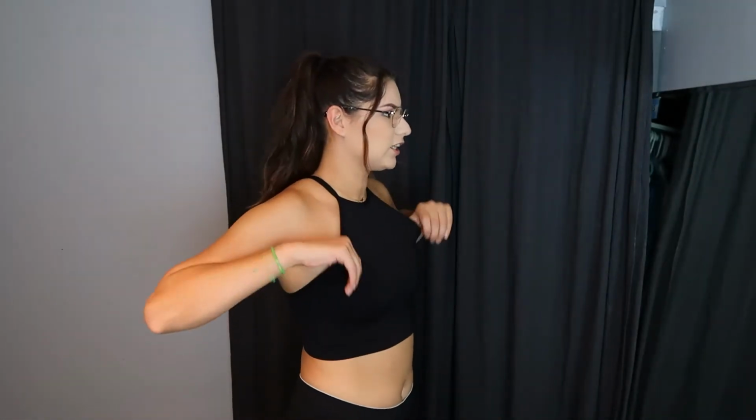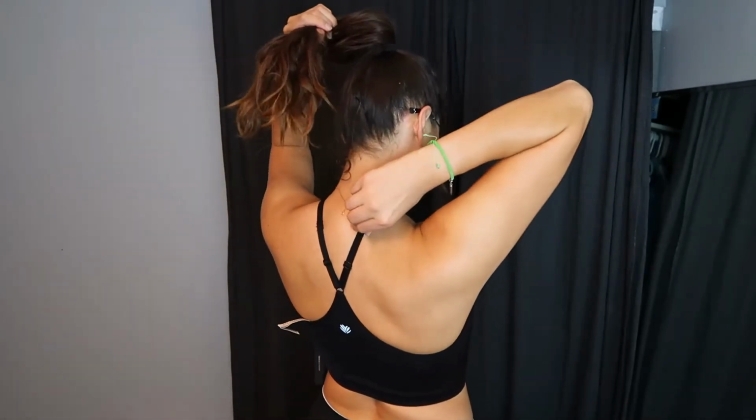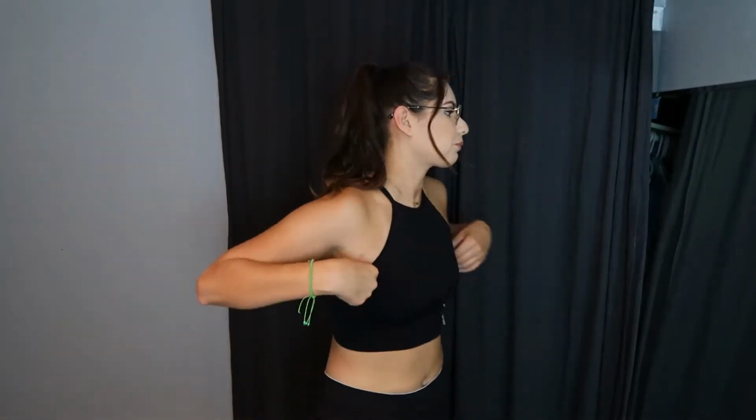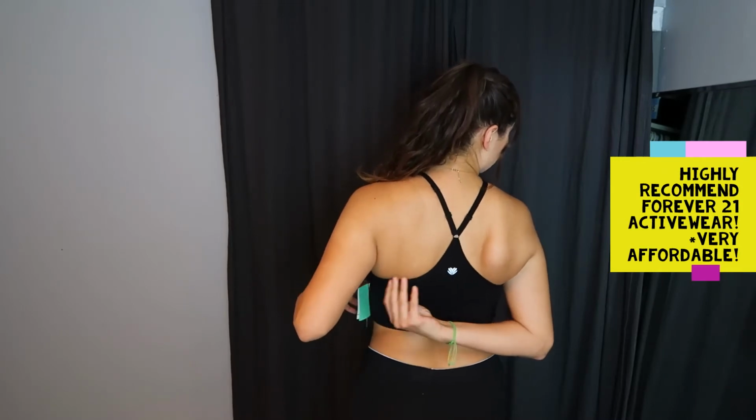Okay, so this is the sports bra that I got. It's actually a little bit big on the sides right here, but it actually feels really comfortable. And like I said, the only thing I don't like is that it doesn't have padding in the front area. But yeah, this is the back. And I also didn't mention that this has adjustable straps, so it could be to your comfort of how close you want it to your neck or things like that. I actually have no complaints over sports bras at Forever 21. That's usually where I get them. Only because everywhere else is a little bit more expensive, and it's just more affordable, I guess, for me.